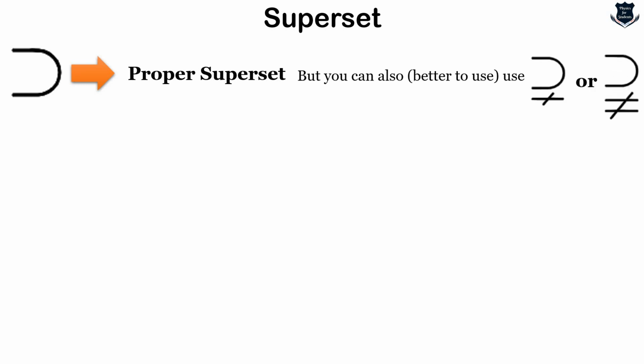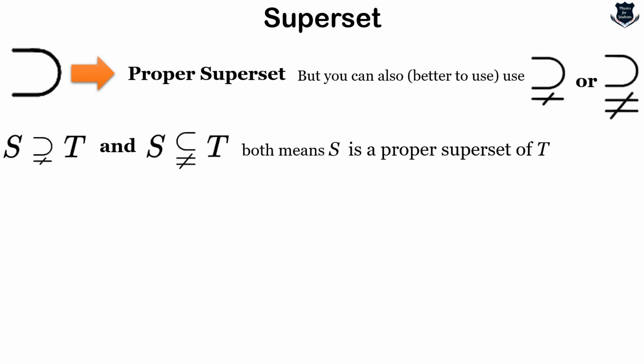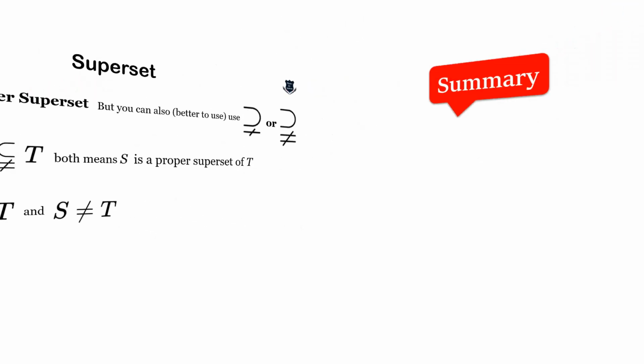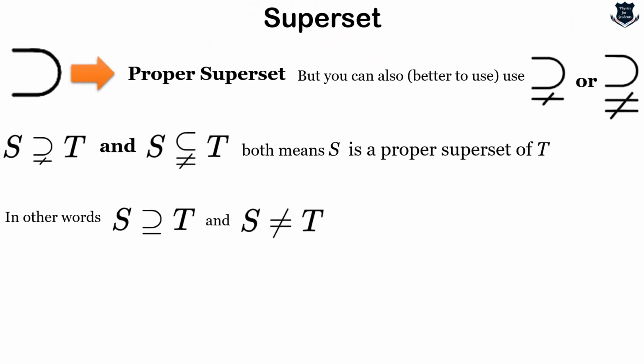Same as subset, right? You can use a straight horizontal line and a not equal to sign. Why I'm saying this, because both here it means S is a proper subset of T and S is also a proper subset of T. I mean to say both mean S is a proper superset of T, right? In other words, we can say that this one actually means this one. In other words, S is a proper superset of T, and S would not be equal to T, right? So this one and this one would be the same. Here it says S is actually a proper subset and S is actually not this one for superset of T, right?